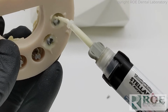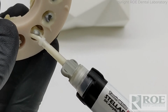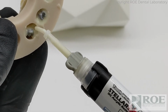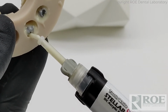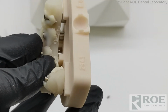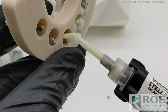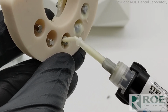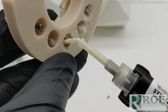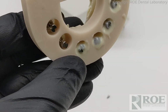Now the nice thing about these analogs is they have a very nice notch in them for undercut. So they really should be very securely fastened inside the model just based on that mechanical retention. You see how I'm not putting the tip too far down inside the model, because again, you don't want any material bonding that prosthetic to the model. So just put the tip about halfway in and then just keep it close to the surface. Okay, backfill them, and I'll be right back when it's finished.